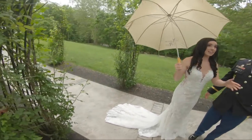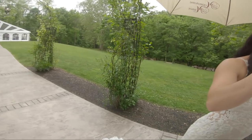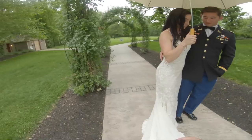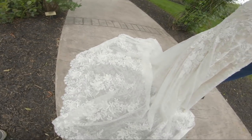You guys ready for some pictures? We'll knock this out real quick. We'll do a few with the umbrella, we'll do a few without. I want you to come right next to Rob's side here. Just swing this back behind you — that was actually a good toss for one hand.